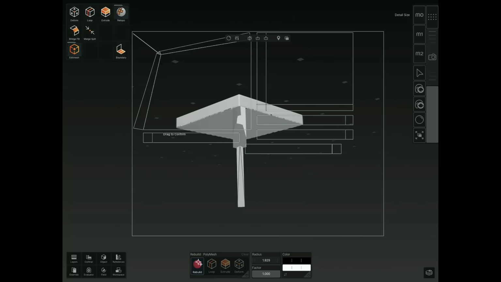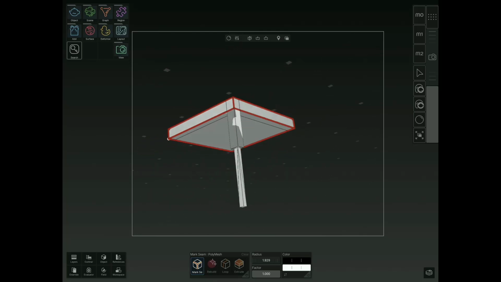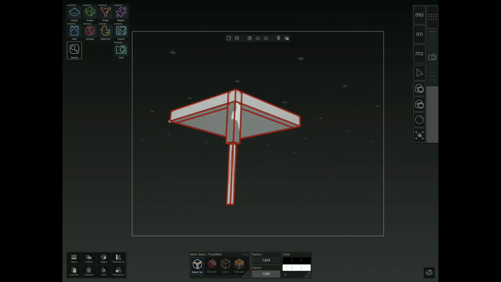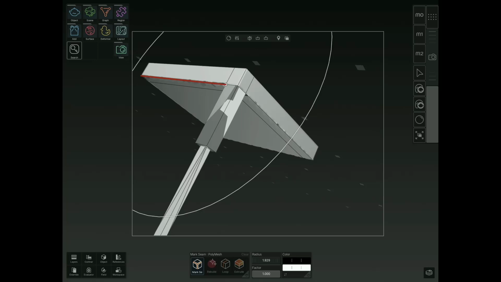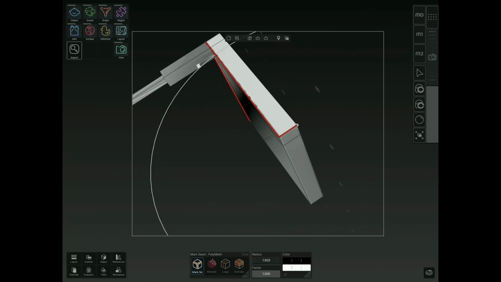So if we go under Graph and we go under Edit Mesh, we have an option for Mark Seam. And you see that these are the seams on the mesh. If we draw a line out, we mark everything. If we draw a line the opposite way, we unmark everything. And then we can get in and actually start marking things manually if you want to be really pedantic with how you do your UVs in this application.